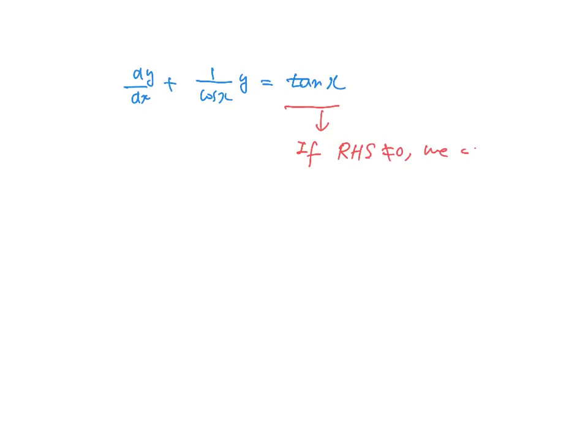we call the ODE an inhomogeneous ODE. Inhomogeneous ODE. So when the right side is zero it is homogeneous, and when it is non-zero it is inhomogeneous. So let's try to do the same thing. Step one, lambda x.